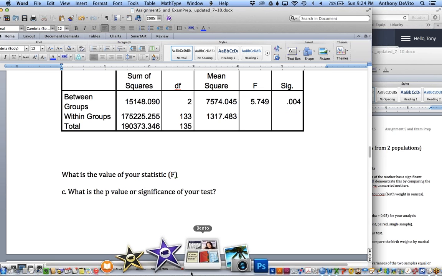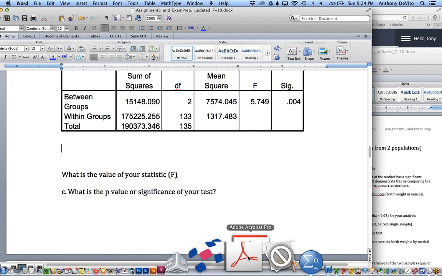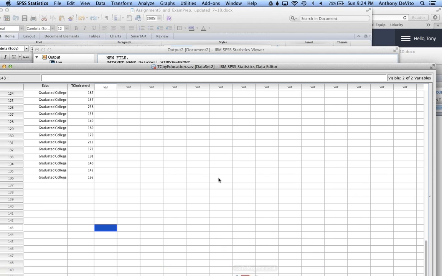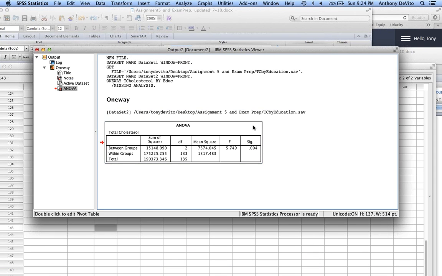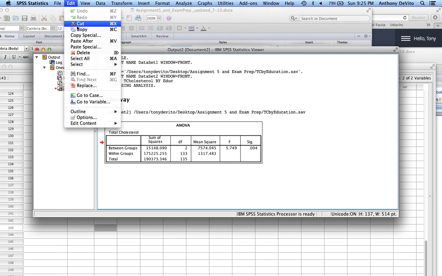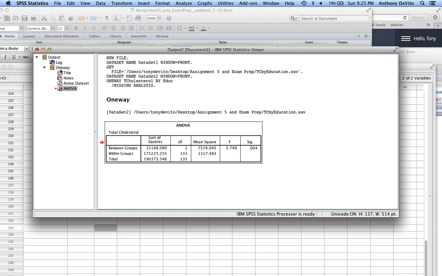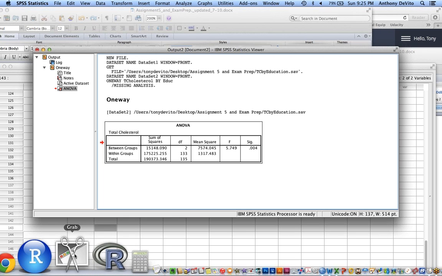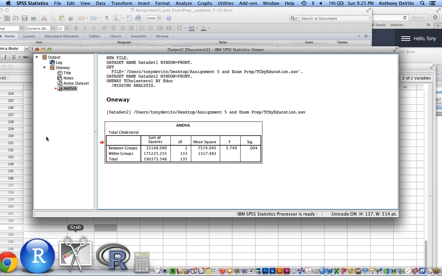Unfortunately, SPSS has a problem for some versions, particularly on a couple of Mac versions, where it doesn't allow you to, it is an SPSS problem, by the way. If you copy this, it copies it, but it doesn't copy the image version of this as it should, so that you can paste it. So what you can do with the Mac instead is use a program called Grab. I've already installed it on my bar at the bottom.